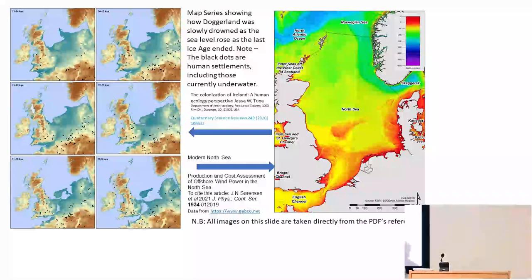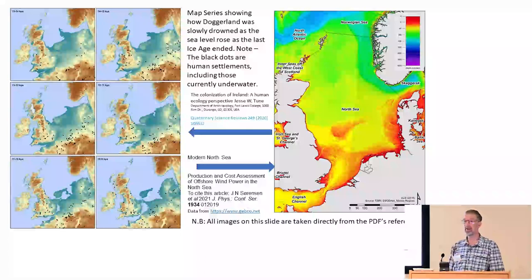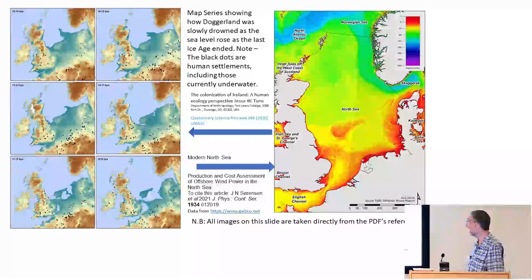That one is Doggerland — the land that was there before the sea level rose as the glaciers all melted. It's been there for at least a million years apart from two gaps: one gap we know about because we're alive in it, and the other about 300,000 years ago. The one on the right is a modern map included because you can see striations where the rock was churned away by the volume of water going through. The red is five metres depth — so it's quite shallow — and I hadn't appreciated as a rambler how shallow bits of the North Sea are.